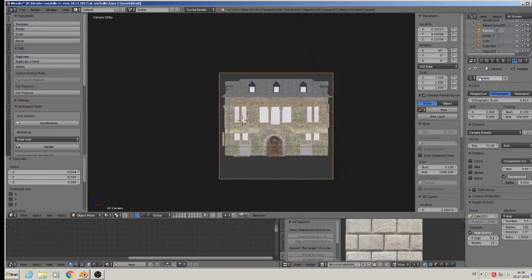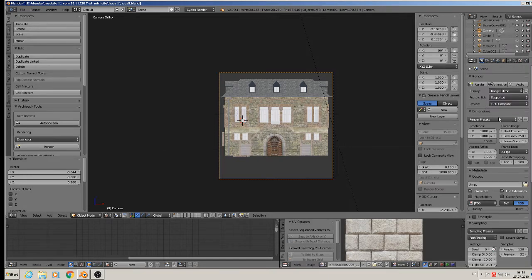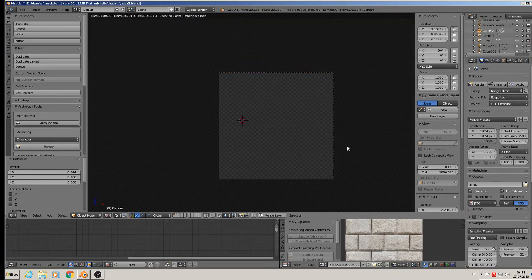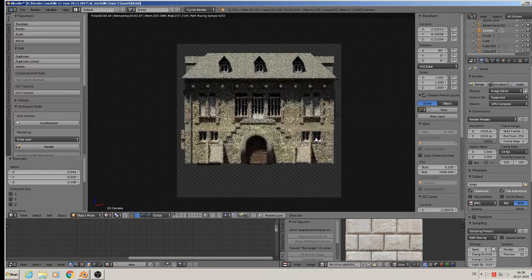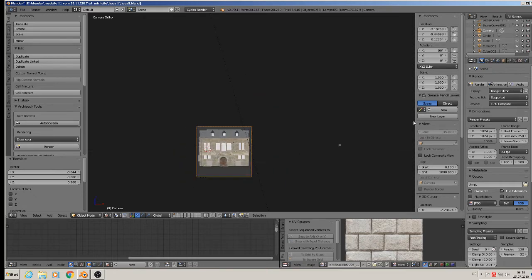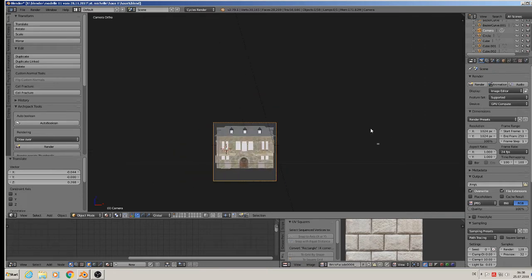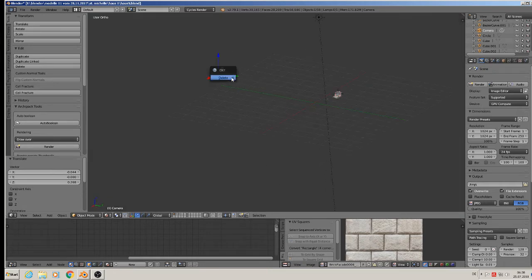And that picture should maybe have 1024. That is okay. We take a quick render to see. A little bit noisy here. So we make it another way. I delete this cam.